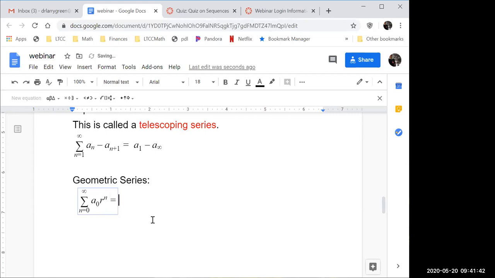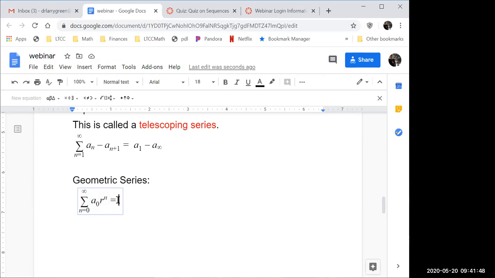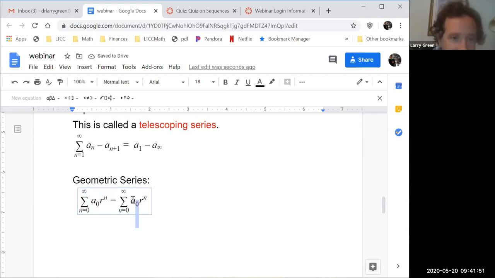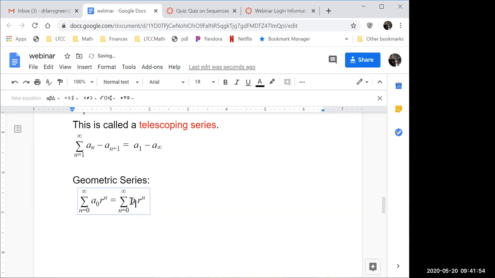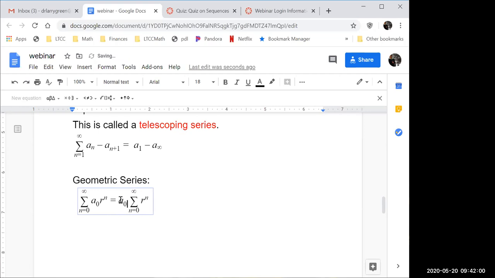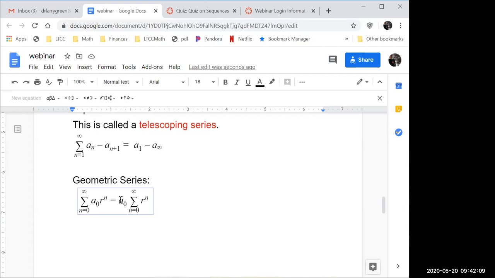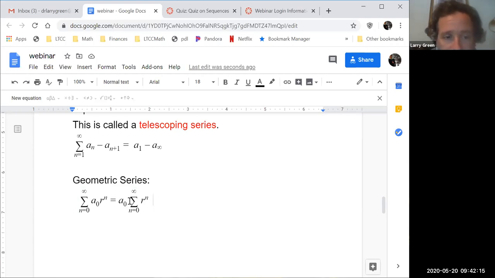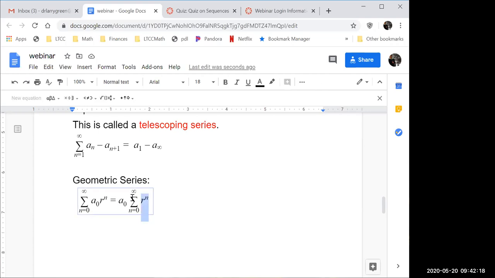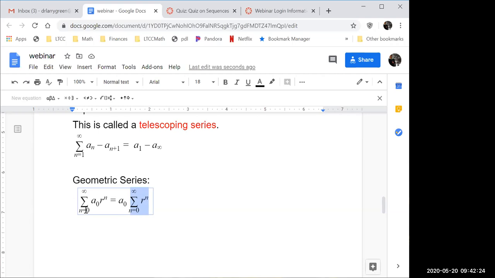This is equal to, and I'm going to do a little algebra, baby algebra, I promise. I'm going to take that A naught and pull it outside the sum. It's a constant in every term. And that always works as long as A naught's not 0. If A naught's 0, the whole sequence is just 0, 0, 0, 0, and it's dumb. And then R doesn't even make any sense. So this always works. So if I can find just a summation of R to the n, then I just multiply by A naught. Everyone okay with that? And that gives me my geometric series.